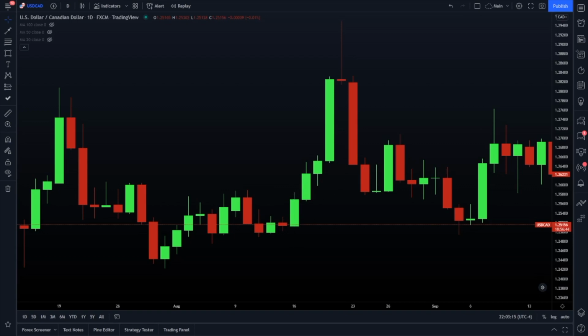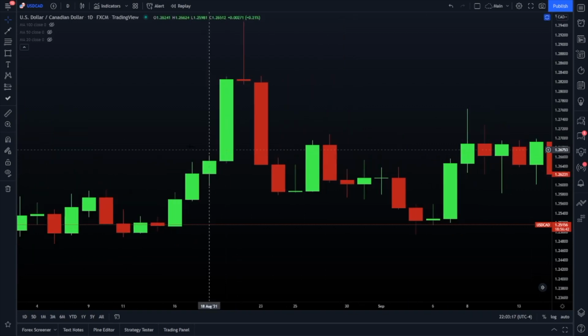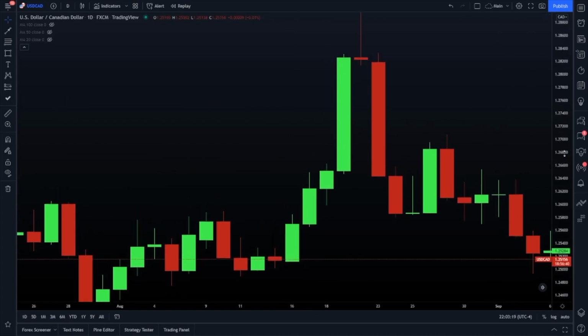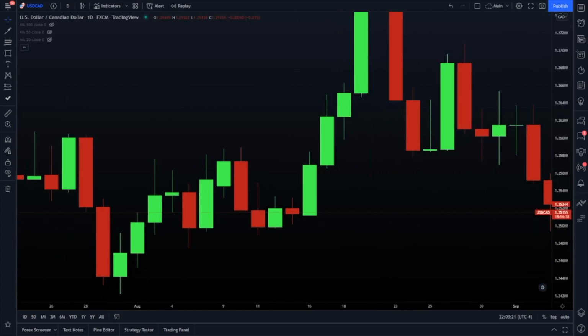And I want you to recognize another component to this. This is a little bit more of an advanced topic, but as we zoom in here, notice how this candle not only closed near the high of this bar. And this is something that I like to pay attention to in my price action. For example, you can see that we opened down here, we went green, green, green, green, green for the entire day of this trading. By the way, this is a daily chart, but all of this stuff is applicable to the hourly, the 15-minute, whatever chart you're looking at.